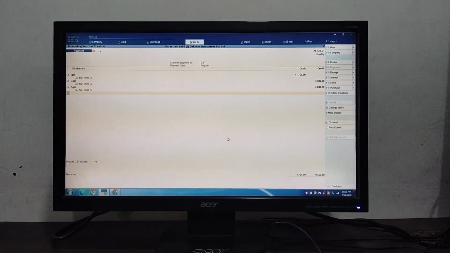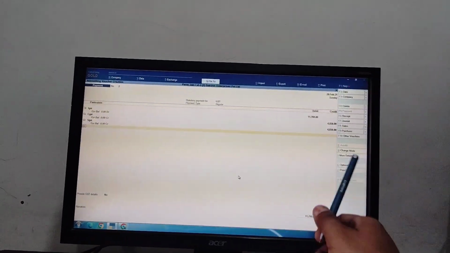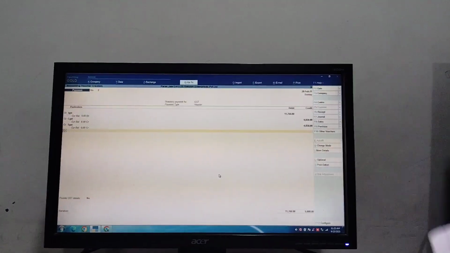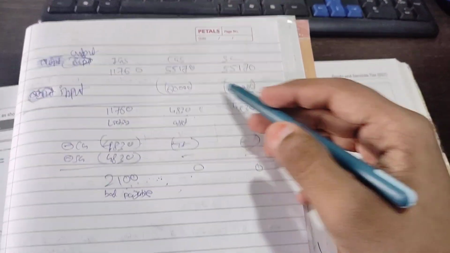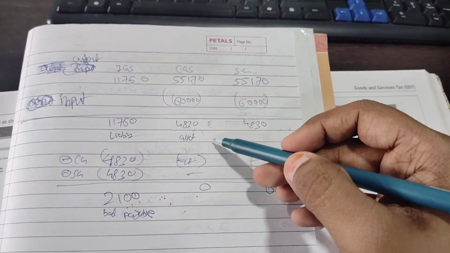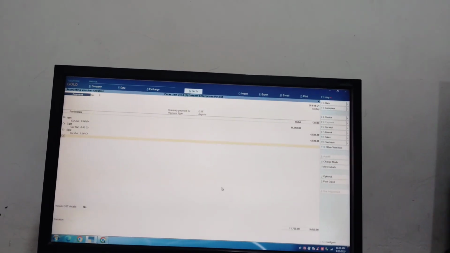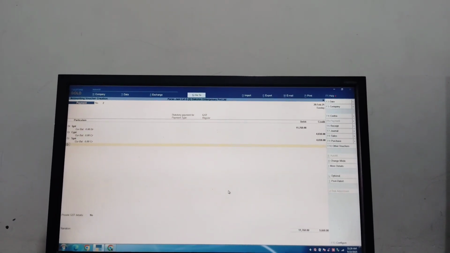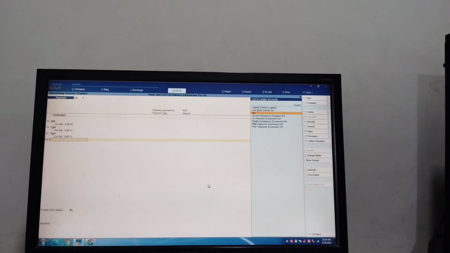So this is, I think, the first step where first we will go on GSTR 3B, then we will do this thing, and after doing this thing we will do this, and after that, oh, this is payable, so we will write here one more time IGST.